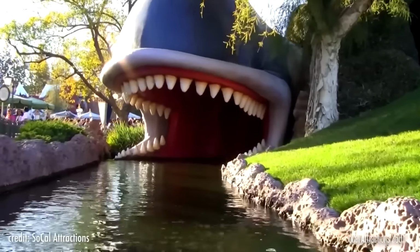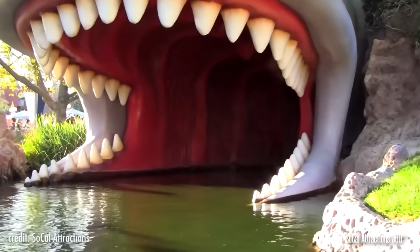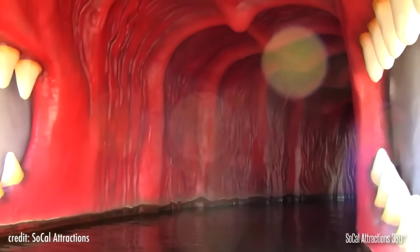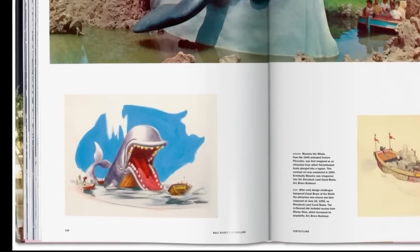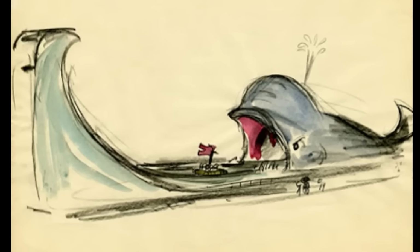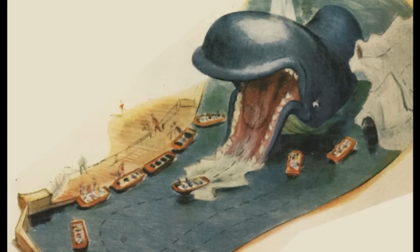Many people with submechanophobia find this part of the attraction terrifying because even though Monstro is not an animatronic, the size and the concept of being swallowed by this huge whale is very scary for them. Not many people know this, but the idea of having Monstro the whale consume the canal boats came from a never implemented concept for a Monstro the whale ride, in which small boats were to be swallowed by Monstro and then plunge down a watery path into a pond below. So honestly, that could have been worse.